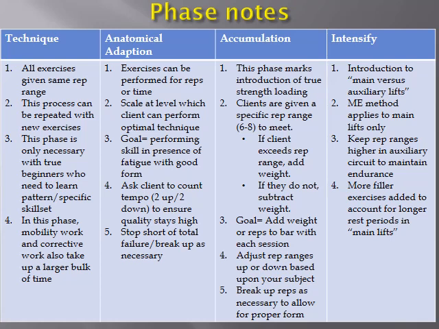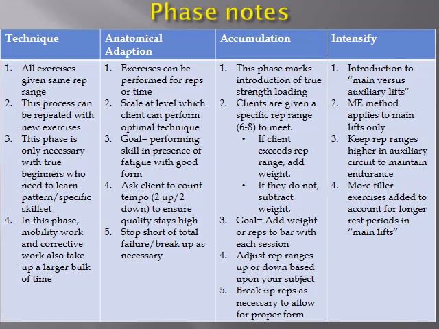For our intensify phase, now we're introducing our main lifts versus our auxiliary lifts. We're getting into true maximal effort loading, and this is something that I think every client should do to some degree. Again, based upon who you're working with, adjust your rep ranges up and down. There's absolutely no reason why our 50-year-old personal training client should be doing 1 rep maxes, but at the same time, there's no reason why they can't be lifting things for 4 reps and still building that strength.